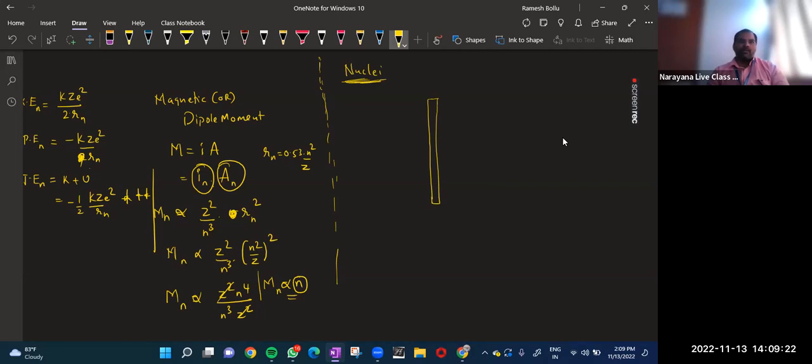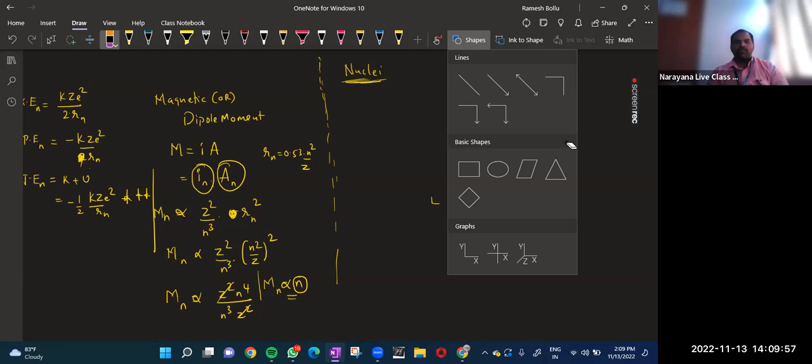At the center, 99.99% of the mass is accommodated. We call it the nucleus. The remaining region inside the atom is hollow, and electrons are revolving in circular orbits. How do we know? Because of this experiment. Earlier, no one knew what the atom was. That's why he took the thin sheet, which is almost equal to the diameter of the atom.